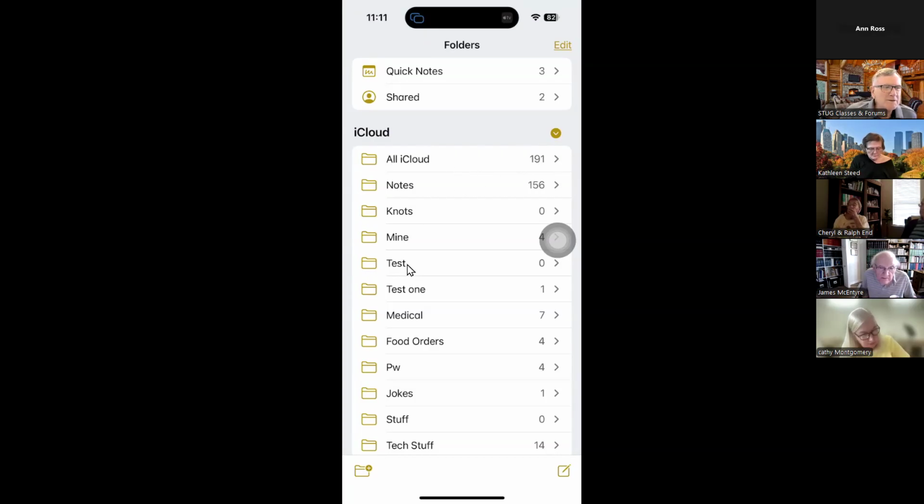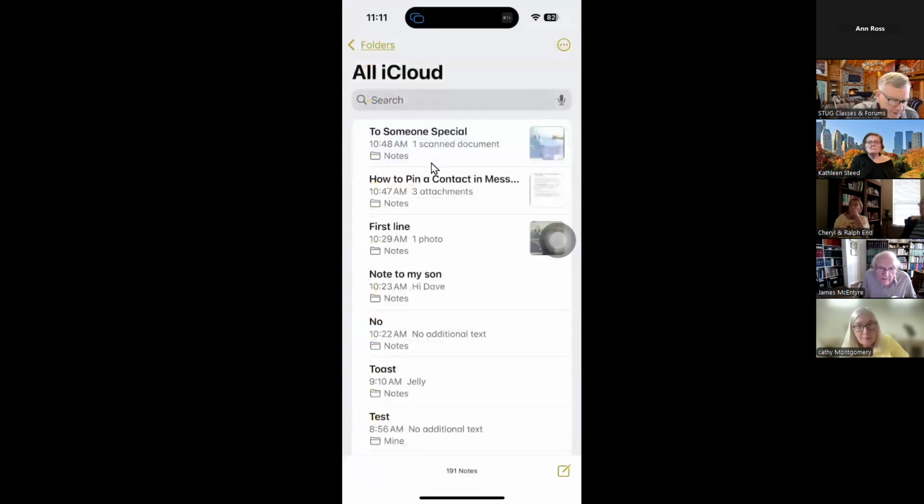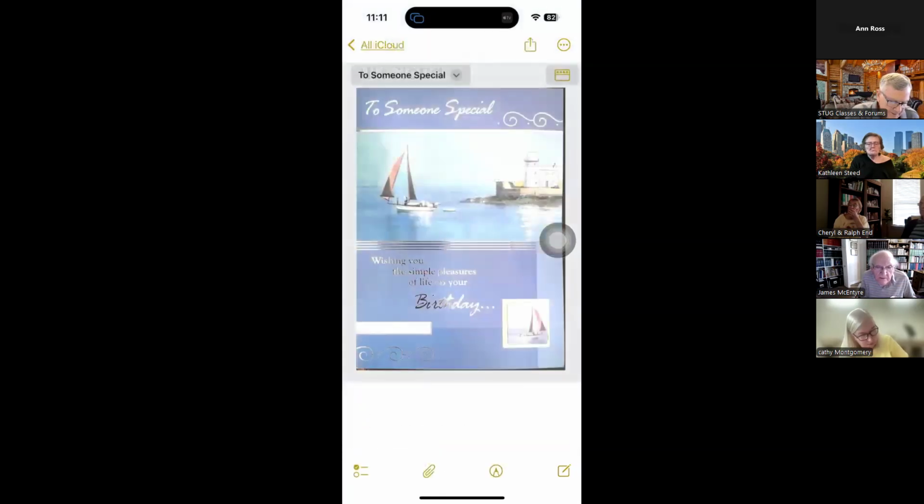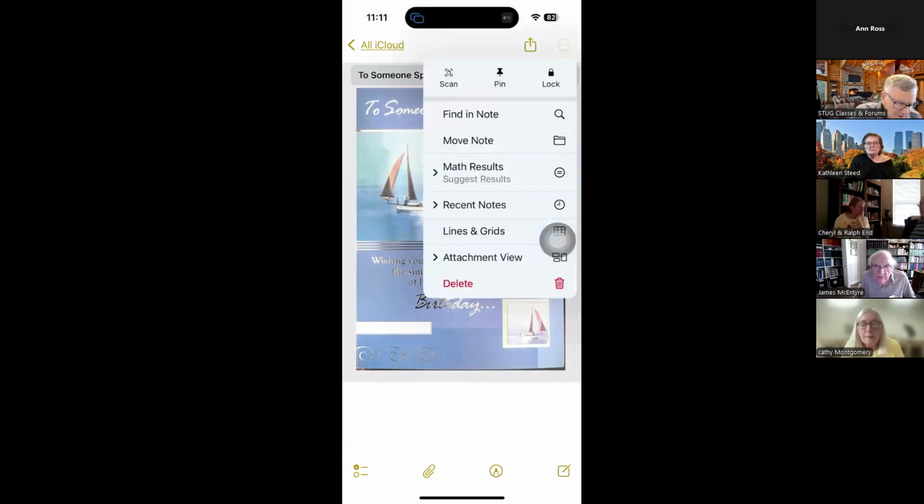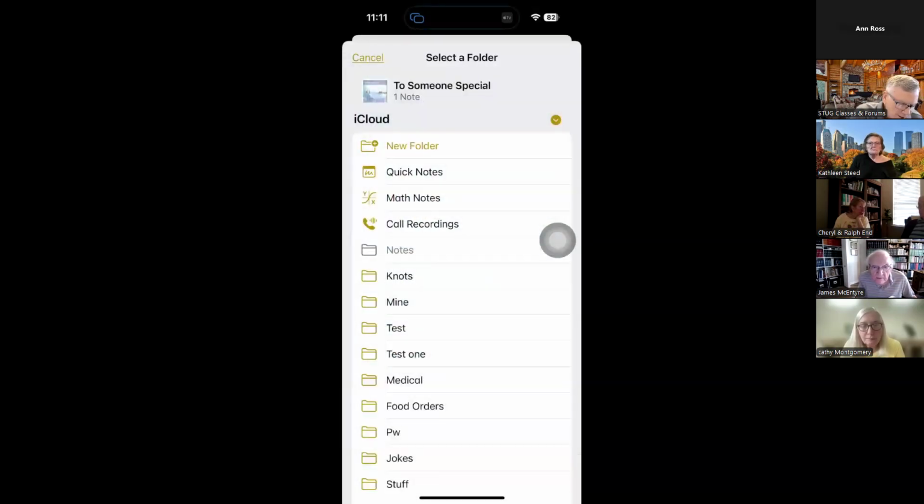If I want to put one in Test, I would open All iCloud. Here's the one I just made. I'll open that note, and then I tap the three dots, and it says Move Note. I want to move it to Test.